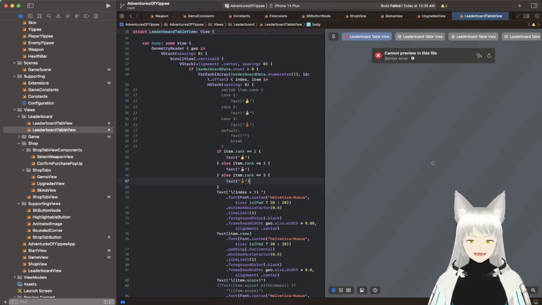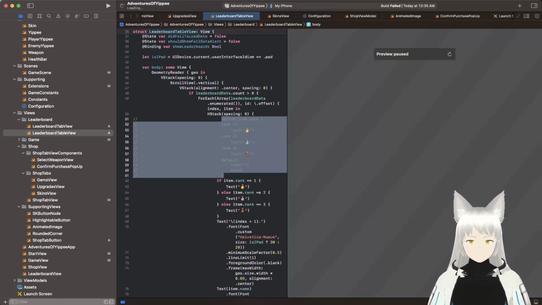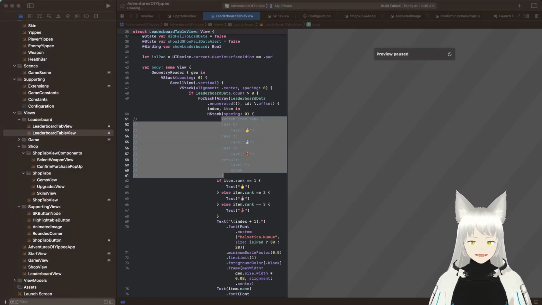Also, I might need to restart Xcode. It's doing a little weird preview thing. I'm gonna do a little restart to fix the preview stuff.